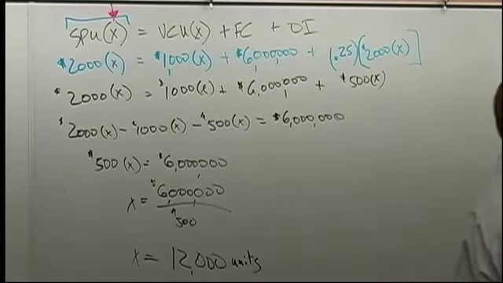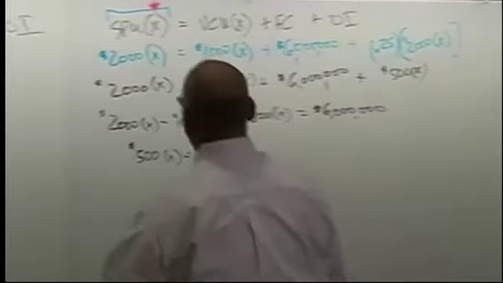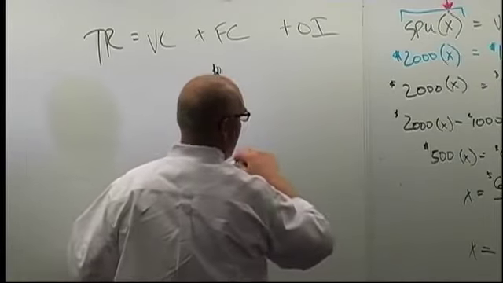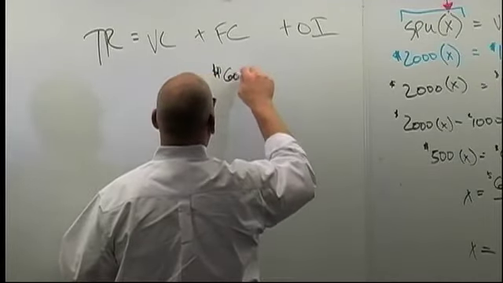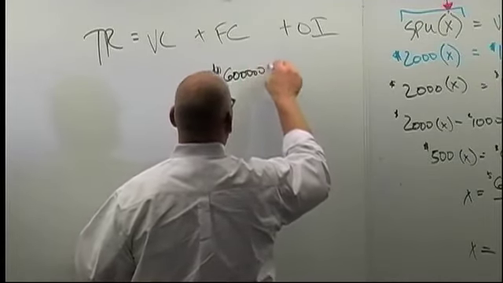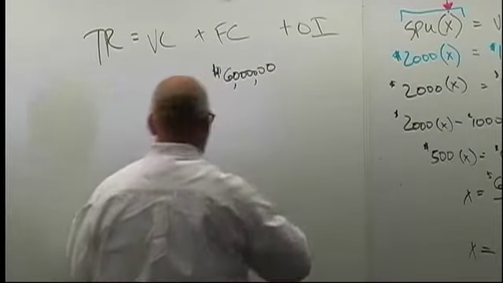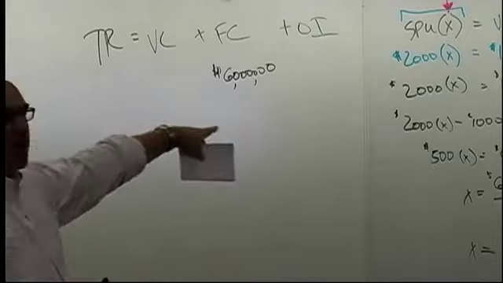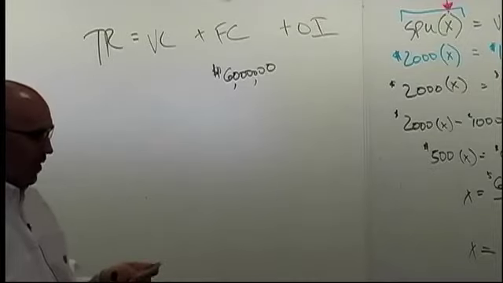Kyle, let's do the one on the left. Give me a number. Why don't you throw the easy one out there? All right, fixed costs it is. Fixed costs is $6 million. And I should help out the next person here, give a little hint. What's going to be our variable? What are we going to solve for? Over there we solve for X. What are we going to solve for on the left?